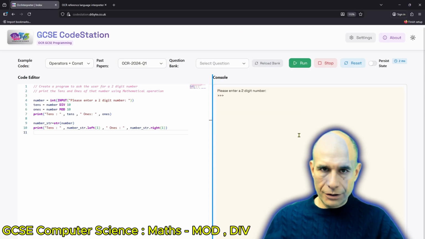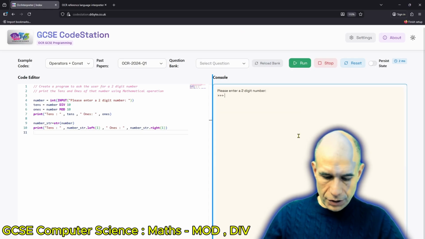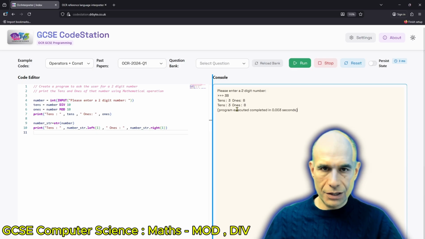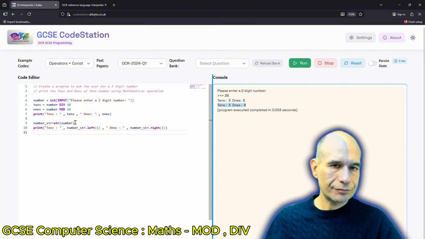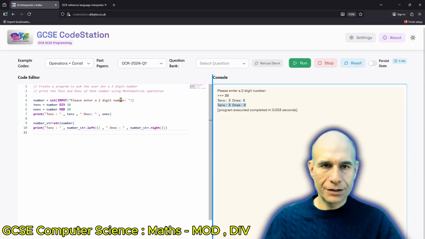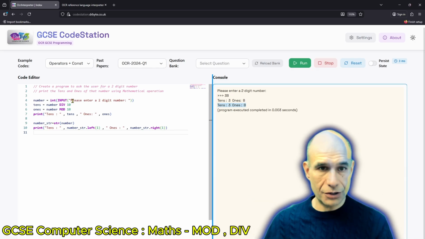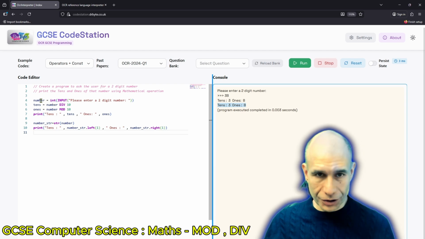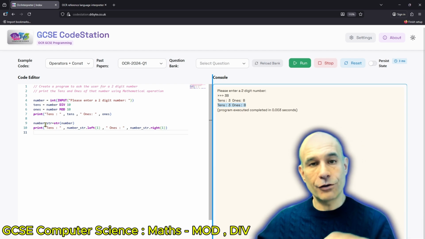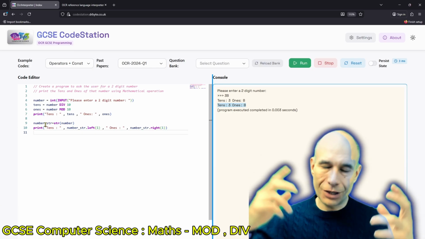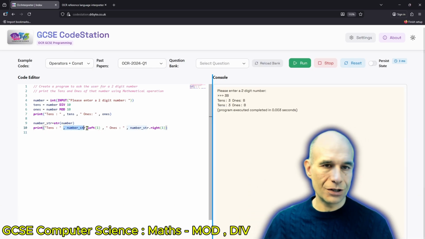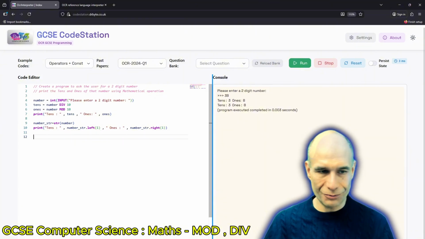Let's do that. Now if I run this, let's go with the number of 38. Now you see that this line has done the work using the modulo and quotient, and this one used the string method. So actually I have converted the string, because input by default stores as string. I convert that to the integer. I stored it inside the number. Then again in the number_str, I have converted the integer of the number back to the string, and I have used the left and right functions for doing this work.